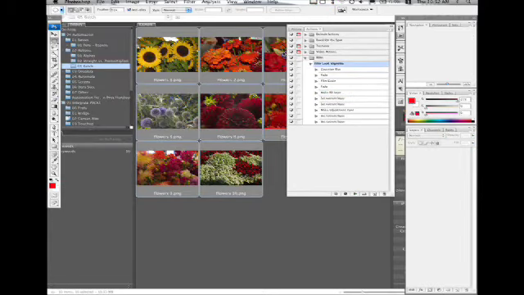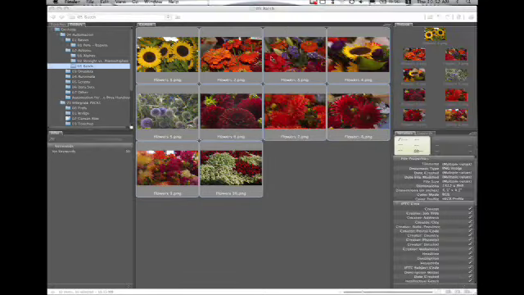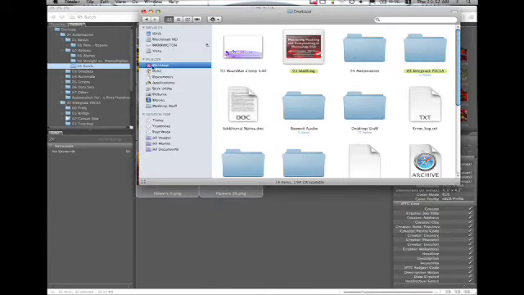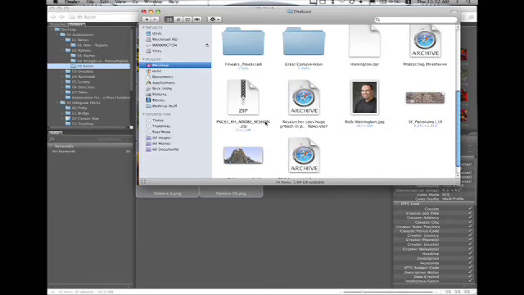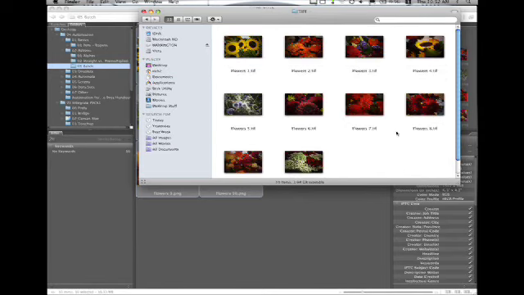The image processor is in CS2 and CS3, and if you don't have CS2 or CS3, you can go to Adobe's website into the sharing area and look for a set of things called Dr. Brown's scripts. It was made by Russell Brown. But see, it's done. If I go out to the desktop here and take a look, let's see here, flowers processed, there they all are. So it did the size, it did the copyright all at once. Okay? See how this could be faster? If I find myself having to do something more than 5 times, I make an action for it.